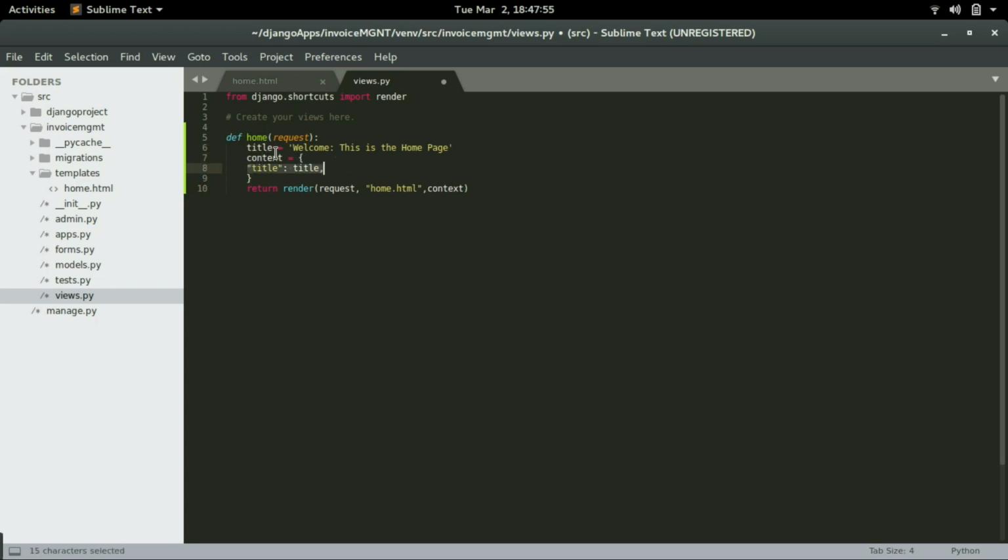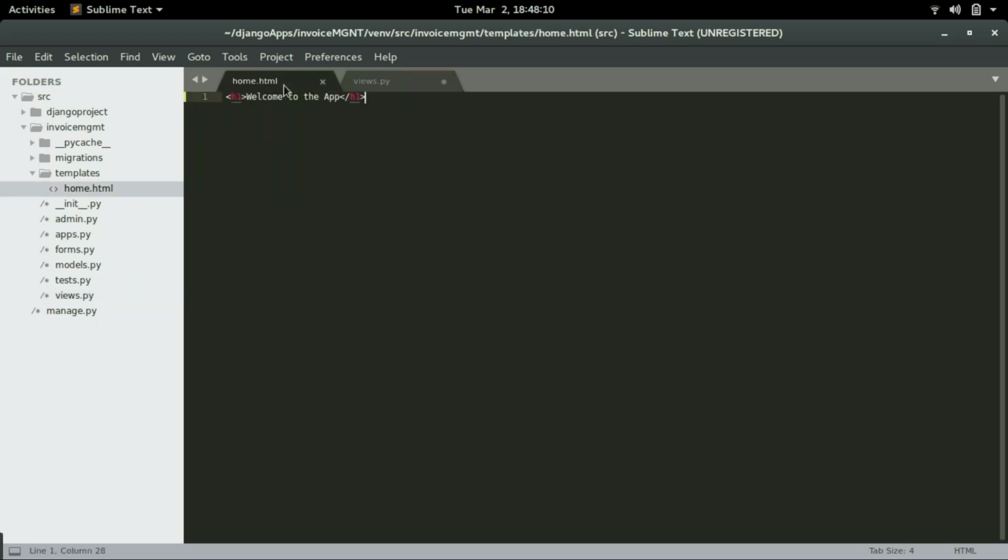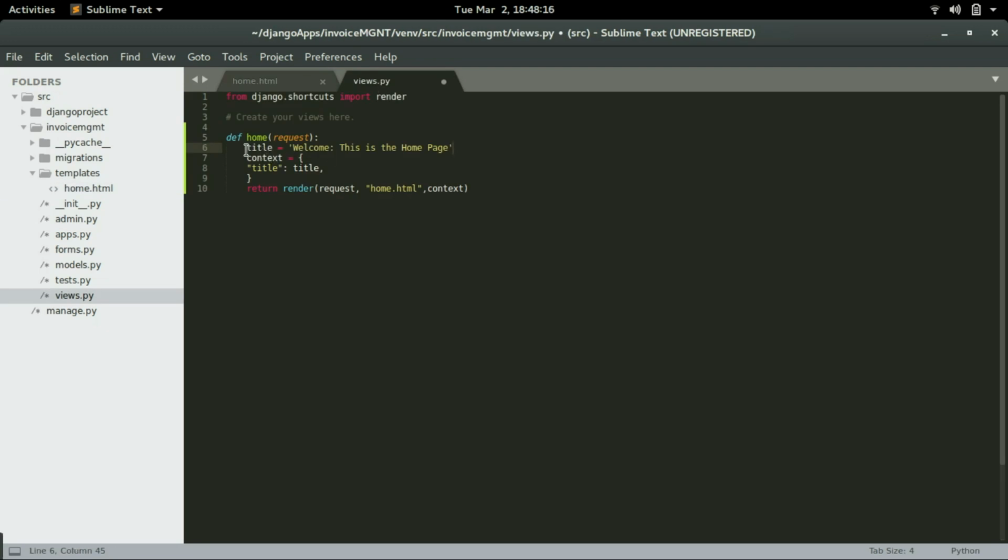Within the context, the title will be the title of the page. I'm going to explain this further in a different video, but in fact I can do that in this video. What I will do is, the template will be what's going to be shown on our home page instead of this text. But for now I'm going to leave this text, then we're going to change it to this text right here, so they see how these pieces fit together.